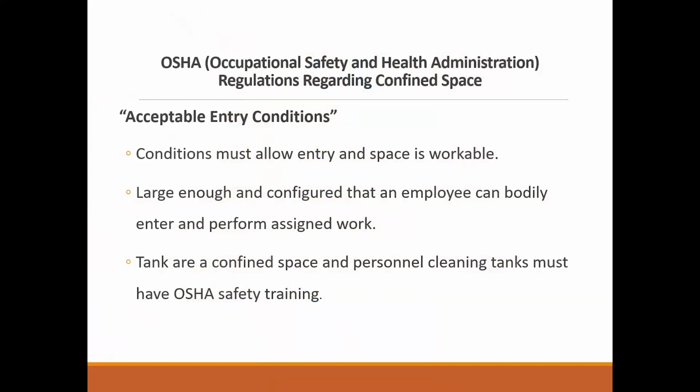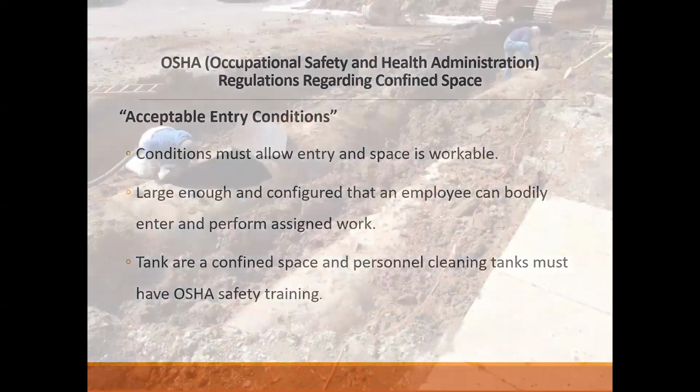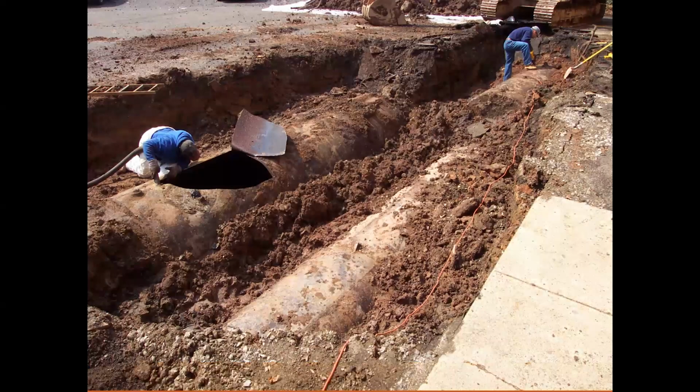I'm going to wrap this up in just a couple of slides. Another thing is that people don't want to deal with the tank. I showed you that first one in Atlantic City where they tore down the building but left the tank in the ground, right? Because you have to have training to go inside a confined space. OSHA has regulations regarding that. You have to have proper personal protective equipment to do it. This gives you a little background on me. Normally I show people in the class this photo and ask, where am I? And they're like, where are you? And I'm like, I was in the tank.